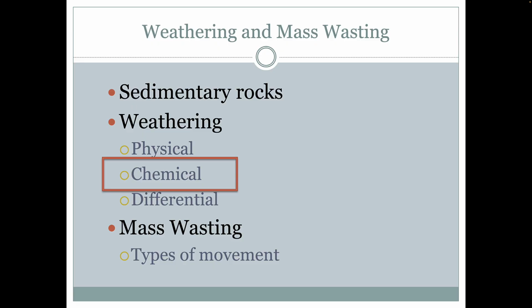And one simple example of that would be if we had a layer of salt that can be a rock. We can just have layers of salt laying in that stack of rocks that we have. That can get chemically weathered away by water, where the salt is essentially just dissolved. But the example we'll look at is one called oxidation.